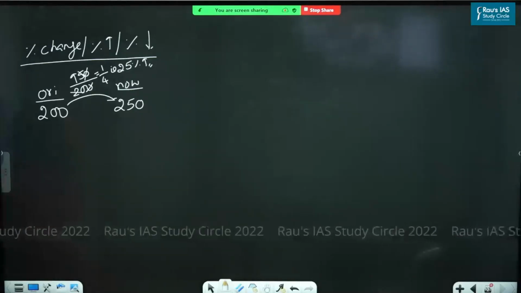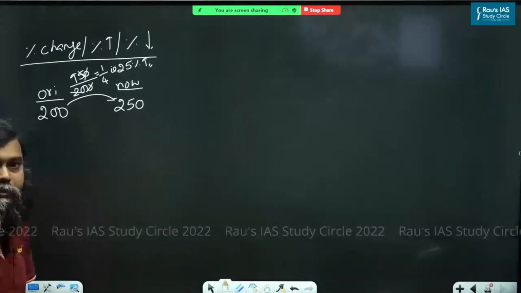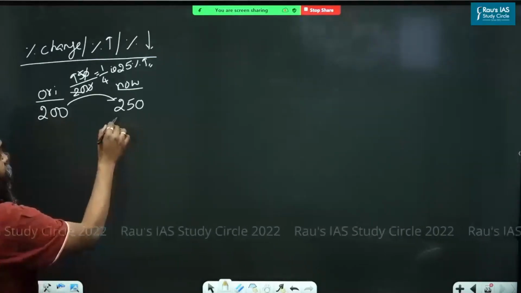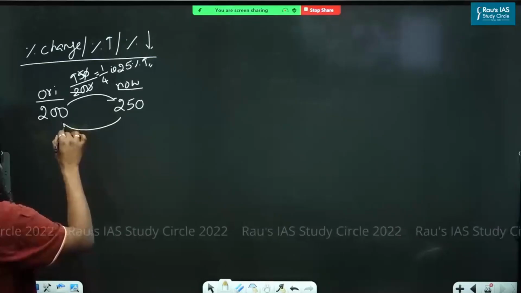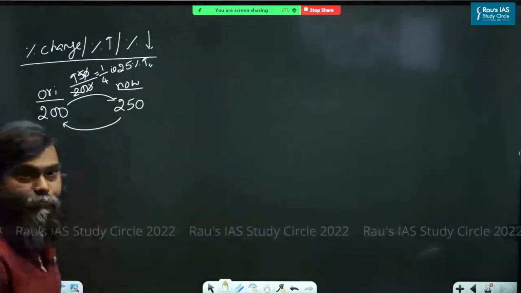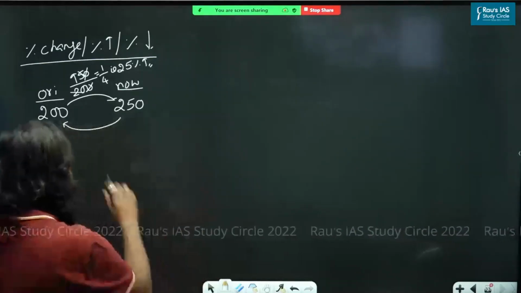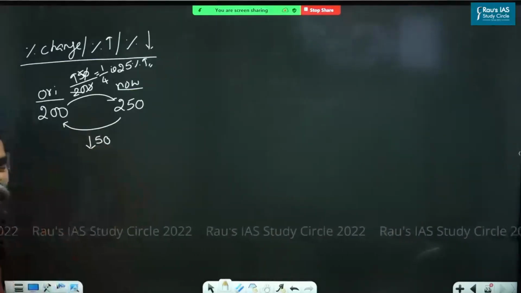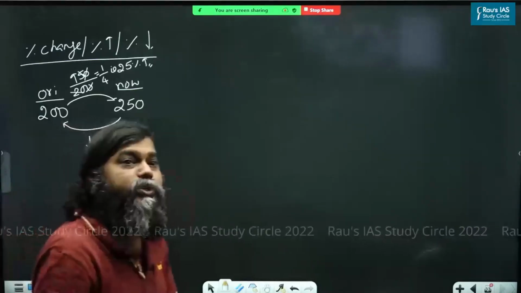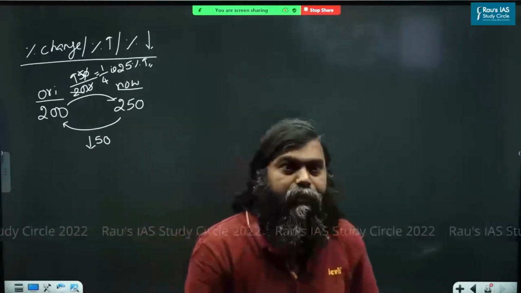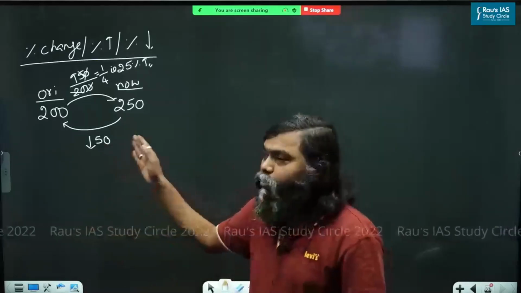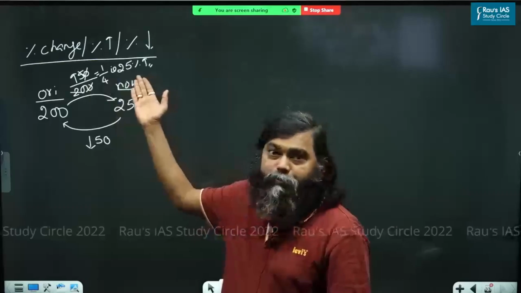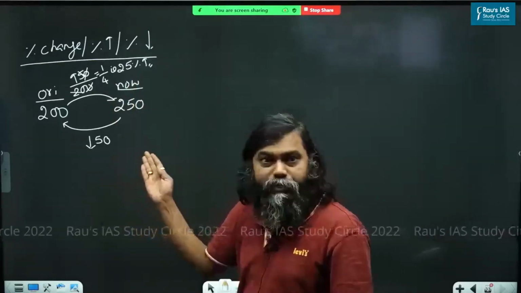Now, after some days, again some more people join the class. Then management says, no, no, Swami sir, not in that way. So they will again decrease my income to 200 rupees. So how much rupees is my income decreasing? 50 rupees. But the question asks, how much percent is your income decreasing? That means 50 rupees means how much percentage? Here 50 rupees means 25%. Can I say the same 25% decreasing?